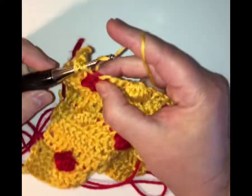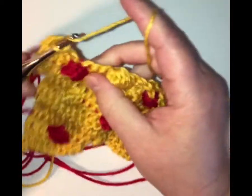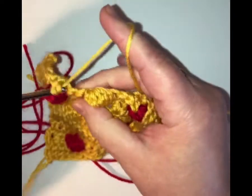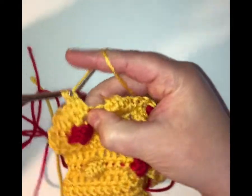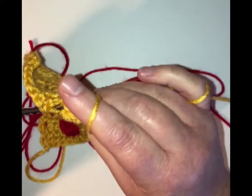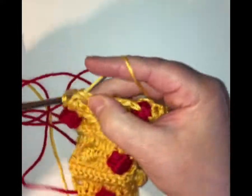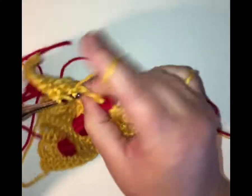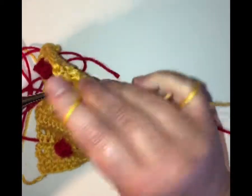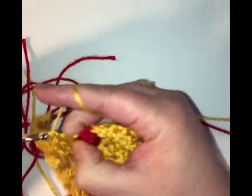So here we go. In the back of the bobble, we're going to go through those 2 stitches just like normal. There's 1. If I can get this through. Here we go. 2, 3, 4. There's that 5th one, sneak in there. 5. Here we go. 1, 2, 3, 4, 5.